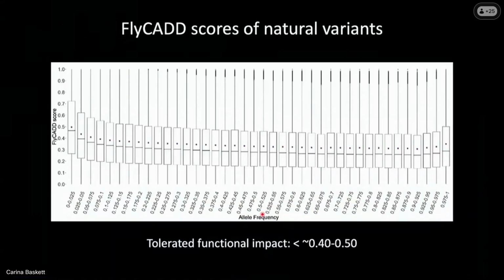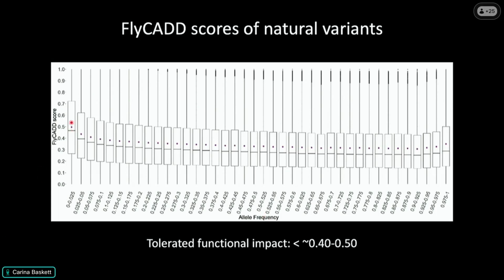So all of the pictures I've shown you so far, and what we've talked about, is basically all the potential SNPs in the genome. Well, not all SNPs in the genome that can potentially exist actually exist. So we have over 4 million known SNPs in Drosophila populations. And if we look specifically at the known natural variants, and we look at their allele frequency distribution, then it looks something like this.